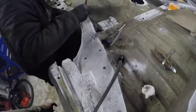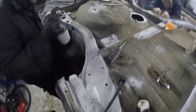Yeah, so most of tonight is going to wrap it up. Johnny's just tackling a bit of seam sealer. As you can see, he's painting on basically all the weld joints, anything we've taken off, or any of our new joints. Just that little bit of extra protection, I suppose.